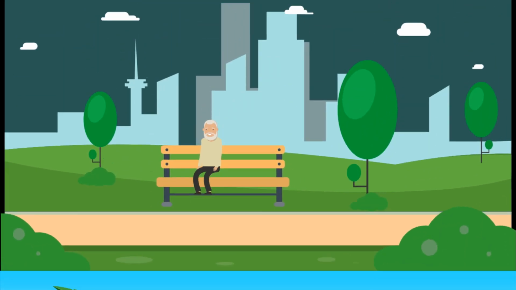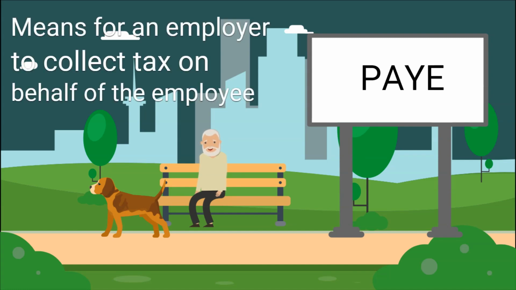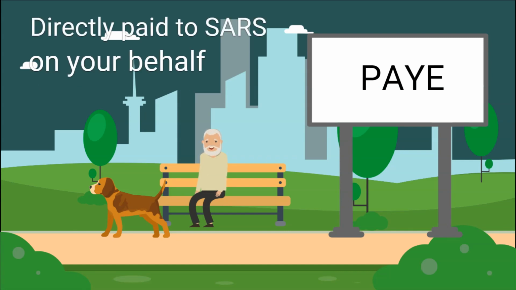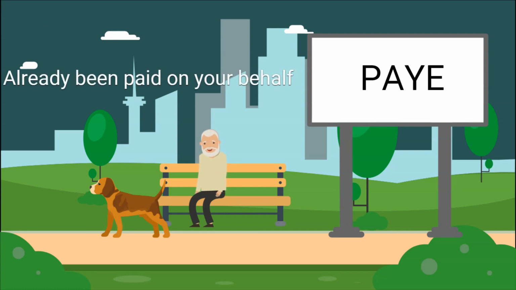The most common term is pay as you earn, also known as PAYE. It is merely a means of an employer collecting tax from an employee's remuneration. The pay as you earn collected is a withholding of normal income tax by the employer, who then pays it over to SARS on behalf of the employee. When employees receive their salary, it will be net of income tax. In other words, the tax has already been paid.